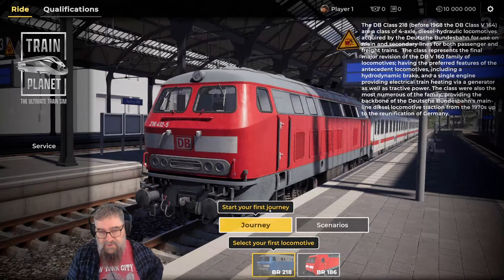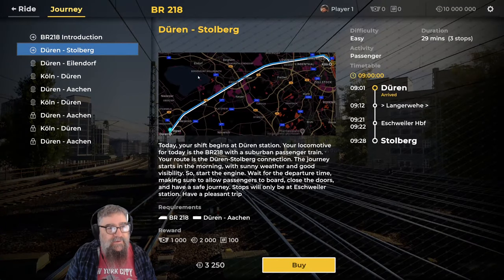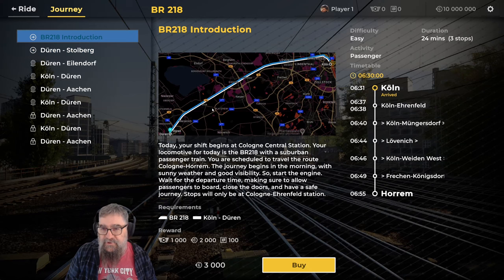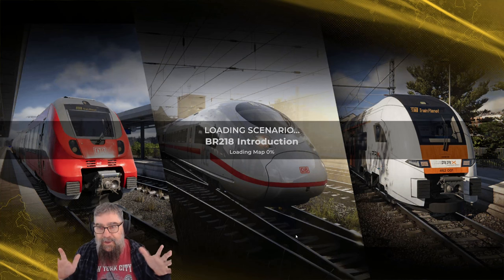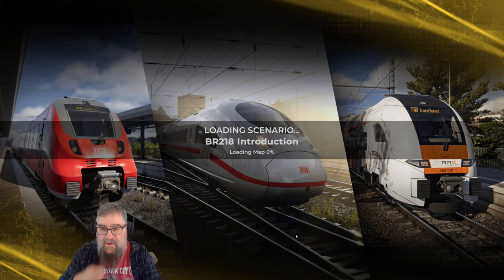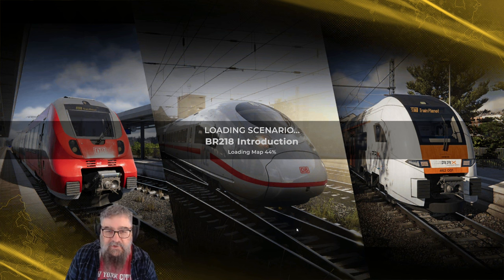Let's try again. Let's do the BR218 introduction. Okay, let's buy it. Start. Now, they do warn that it might be a bit rough because it's a beta, and to not expect the final product. Let's see how it goes.